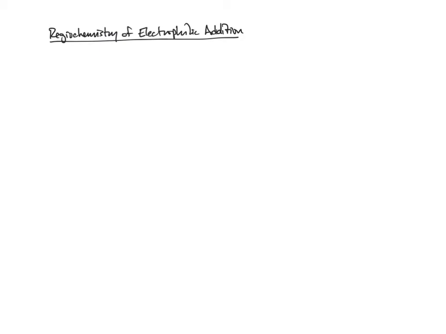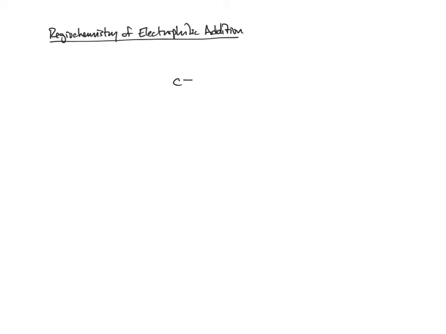So I want to introduce a new term now called regiochemistry. And I'm going to use a very general scenario to describe this. So every reaction that we're going to learn for this chapter, this module, is called an addition reaction. We're adding something to the alkene, and as we'll see when I write it down and we start numbering some things, the electrophile can add in different ways, and that word is called regiochemistry.